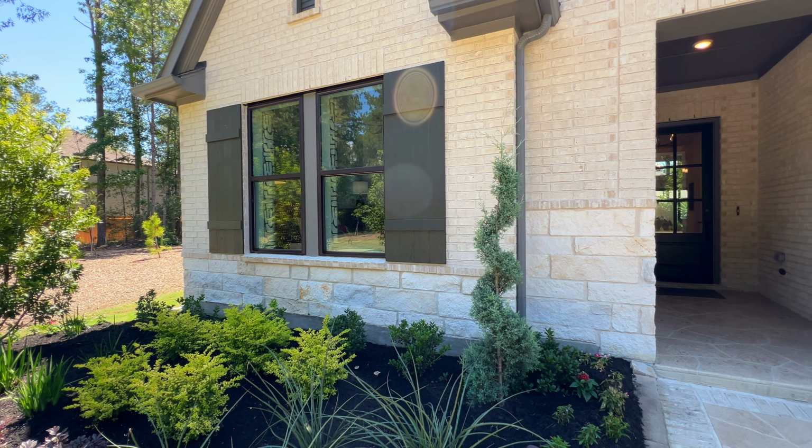We have our shiplap again. Look at this oversized washer and dryer, built-in cabinetry. The one thing I really love about this model is that we don't have a ton of cabinetry. You really just have it extremely sleek. You also have this area right here. I think most folks would just go ahead and add a countertop. If you wanted to do that, you can certainly do so.